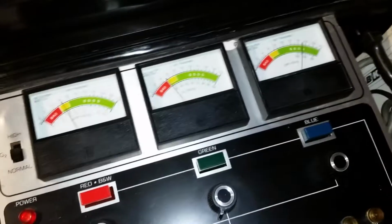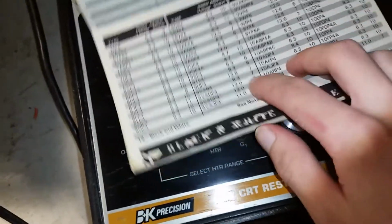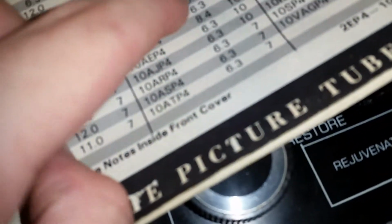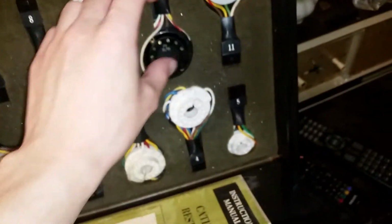Let's plug it in to make sure it even still works. Okay, here we go. Okay, red light is on, meters are on. So let's go to our setup chart and find a 10 BP4, 10 ABP4. Yeah. 10 ABP4. Okay, here it is. 10 ABP4, 6.3 volts at socket 10. So hopefully I have that. I do. Good. So we got socket 10.